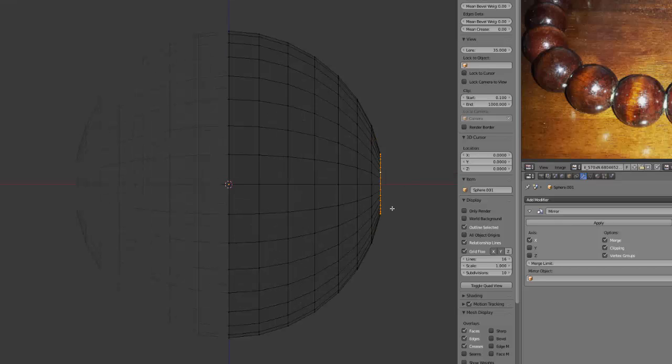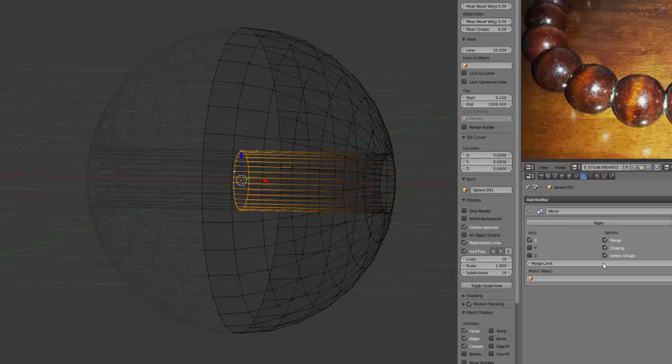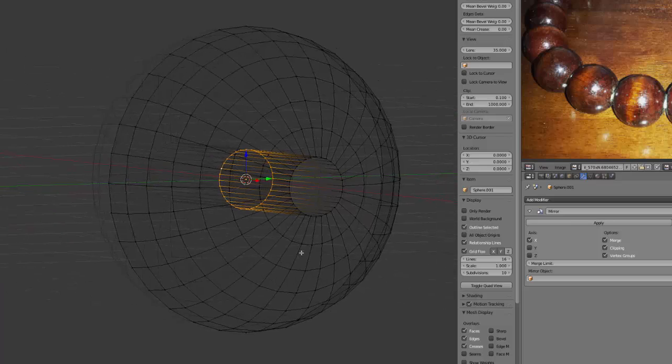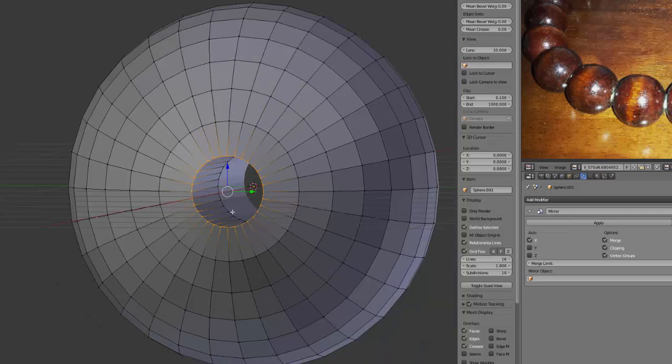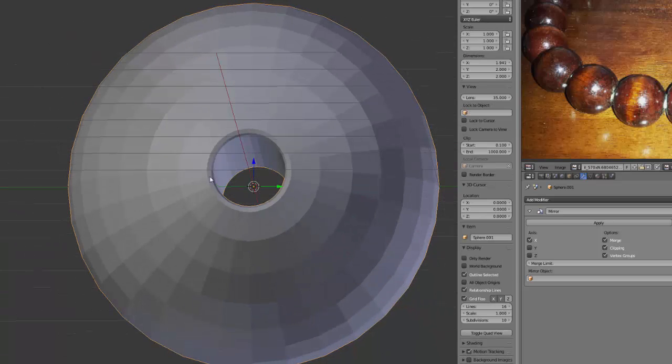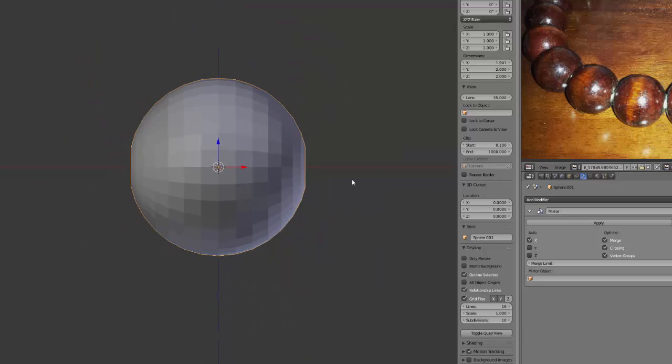Now in edit mode I will just delete this, select this loop, Alt right click, extrude it on the X axis, E to extrude and X to constrain it on the X axis until it clips here. Then we will select this edge loop, Alt right click, Control B to have the bevel. Then you can increase the size like this, and with the mouse wheel just add one loop here so that we have this nice beveling effect.